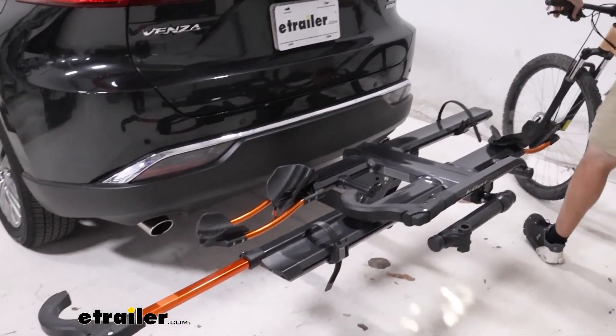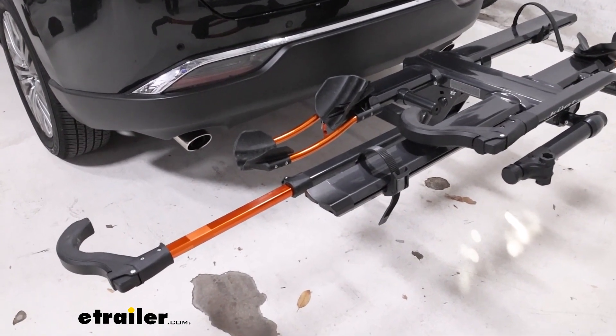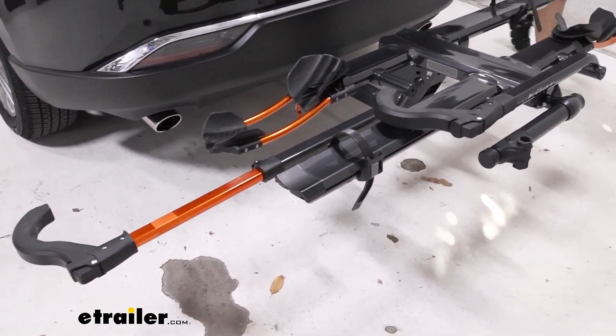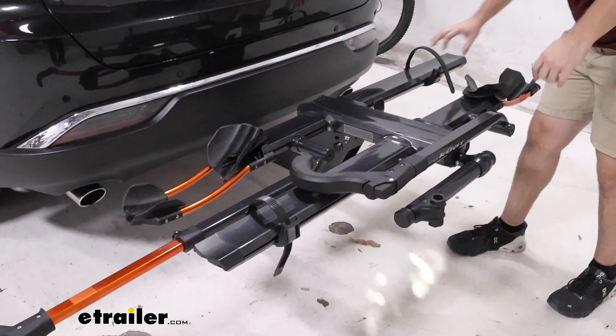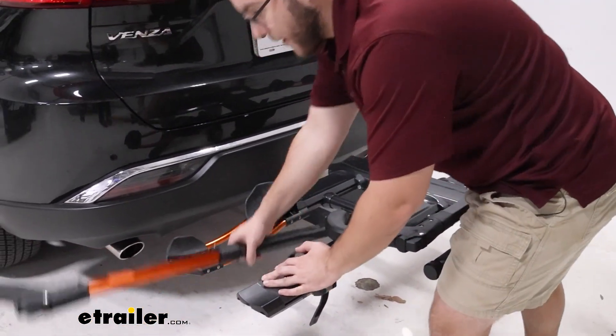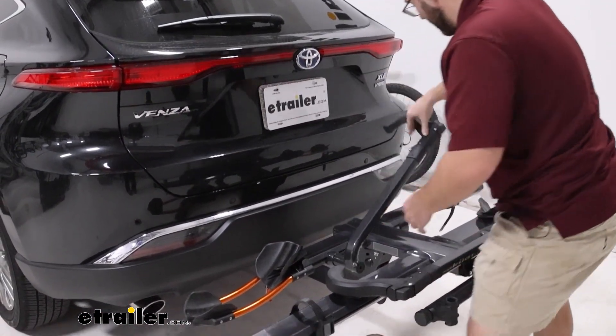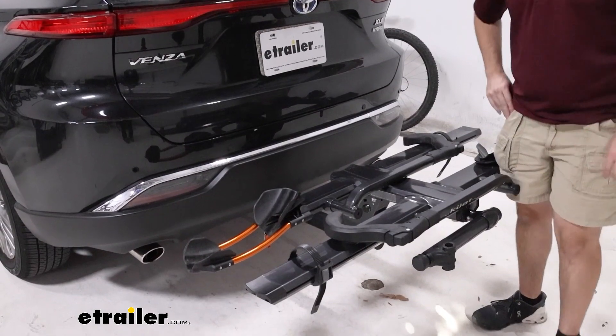Compared to some others I've worked with — the On-Ramp has a little bit of trouble getting everything taken off, along with some of the Hollywood racks — but overall this is probably one of the quickest and easiest. The hook ratchets down at the very end and then you're ready to go.